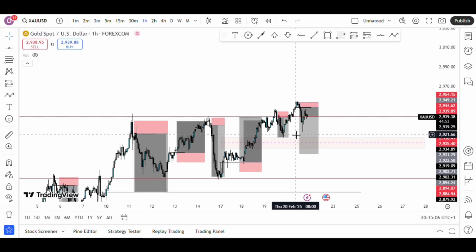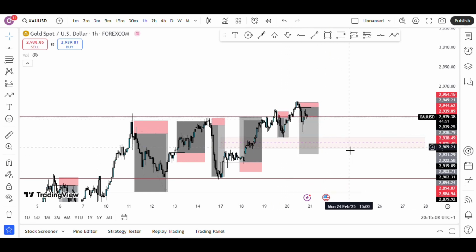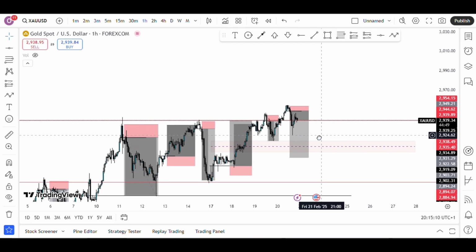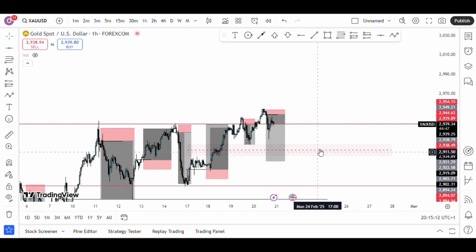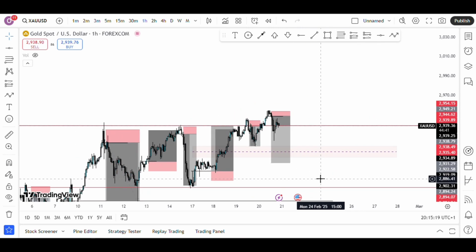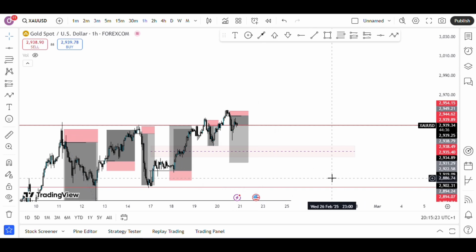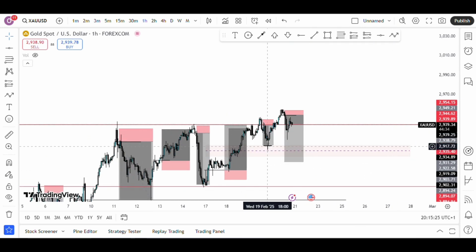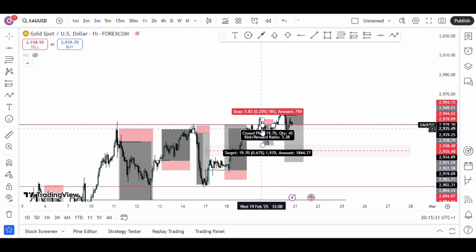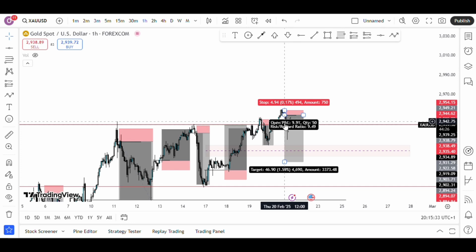We take a sell from there, targeting the Fibonacci from the daily time frame, right? The market actually respects the higher time frame more than the lower time frame. So following the higher time frame bias means a lot for a trader. So this is what we have here. The market now pulled up to this range again. Then after pulling up to this range, we find a candle that happened around this zone.